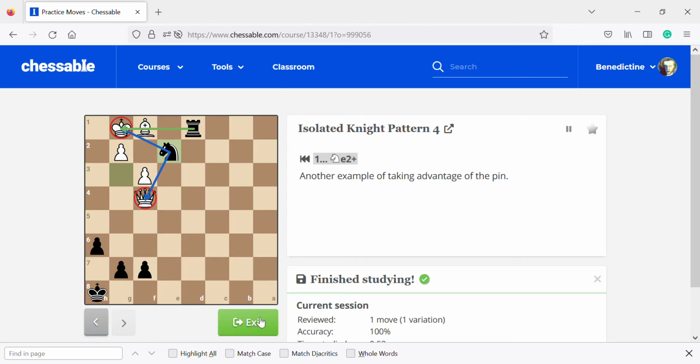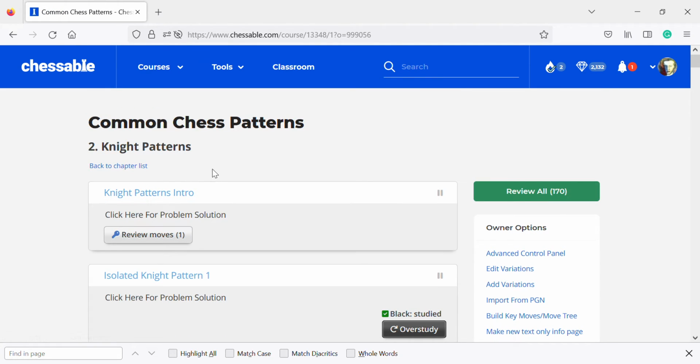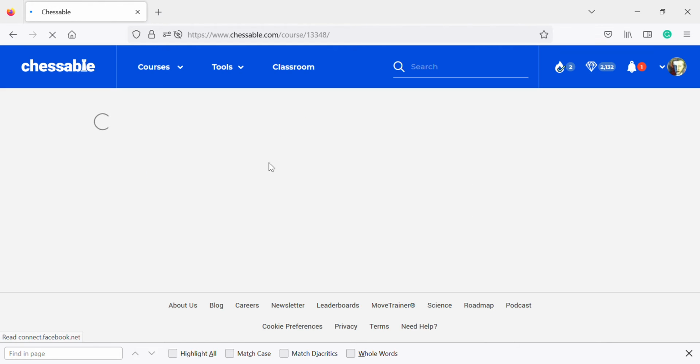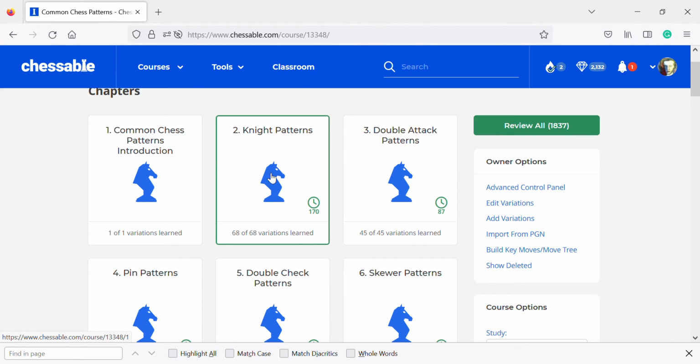So the idea is that you train this section first over and over again, and you do the reviews, and then once you're secure in this chapter, you can do the test sections. It's important to do the reviews wherever possible, because let's face it, Chessable uses the spaced repetition algorithm. If you're not doing the reviews, then you're not really taking advantage of that.